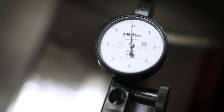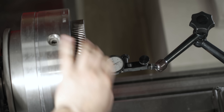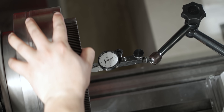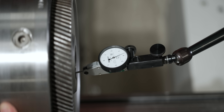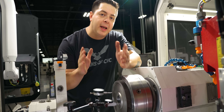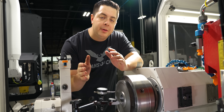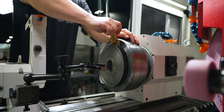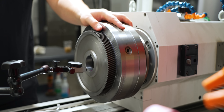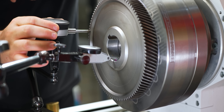Let's break down exactly what I'm checking here. My ID is indicated in, which means it's going to be running concentric to the OD. My face is running out within a thousandth — that's going to be perfect and honestly a lot better than what I expected from this gear. So as this gear is spinning it's almost wobbling. With the grinder we're going to take a thousandth to two thousandths off to clean that face up, so when that gear is rotating it's running perfectly true to the main shaft and everything's in line.